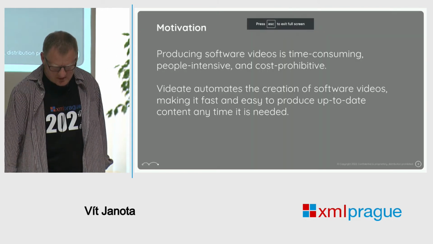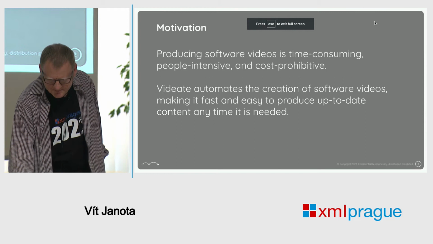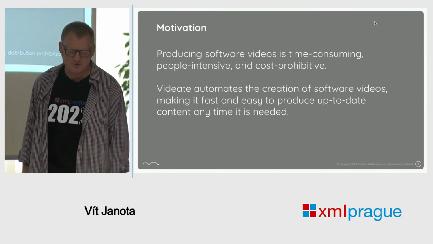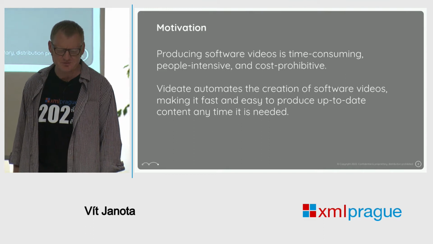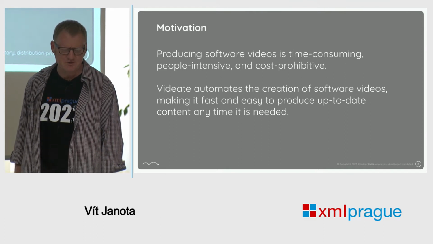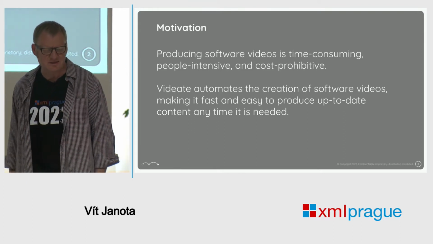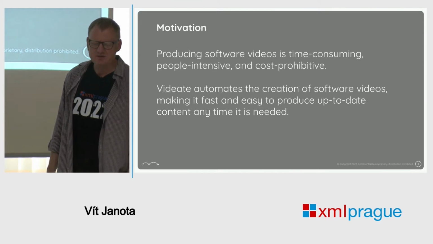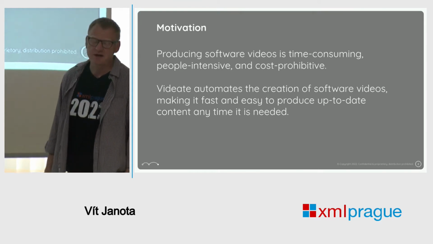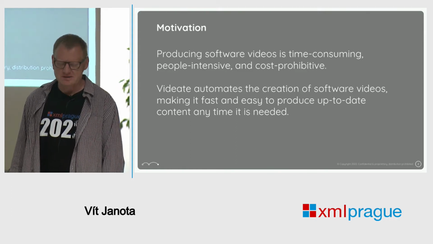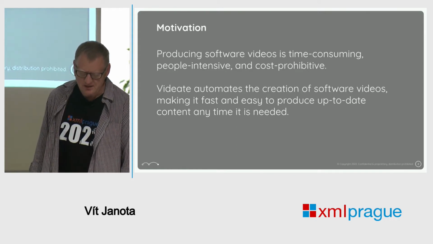Okay, so motivation. Producing software videos is time-consuming, people-intensive, and cost-prohibitive. Videate automates this creation of software videos, making it fast and easy to produce up-to-date content anytime it is needed. So this business talk basically means that it's really hard to produce software videos, and we are doing our best to make it easy.